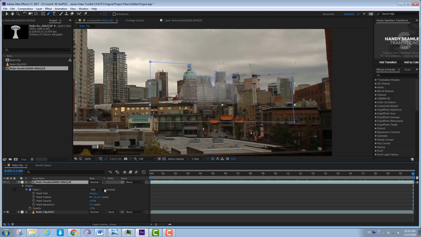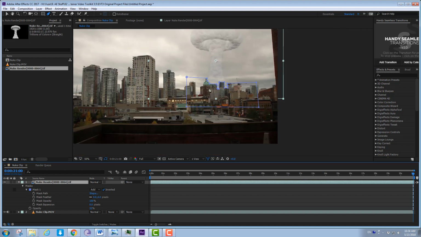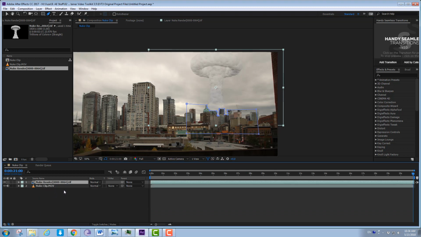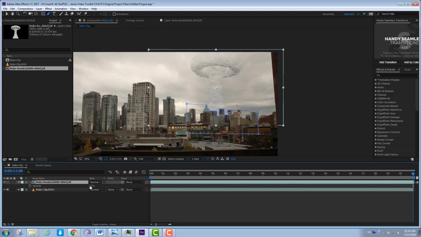Now, click on this inverted checkbox. 3, 2, 1, click. Well, bam! Now look at that. It looks like it's more behind the buildings. So, I also want to turn up the transparency again. So highlight the layer, press T for transparency, oops, T again, and bring it up. Boom! Now we have our nuclear cloud. I know it still looks computer generated and whatnot, but it looks good.